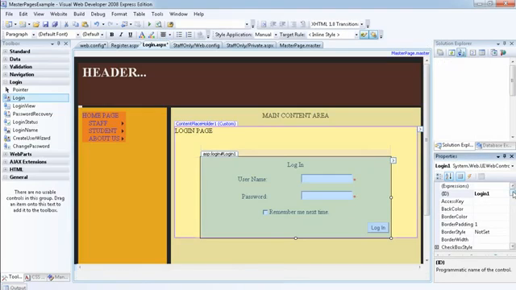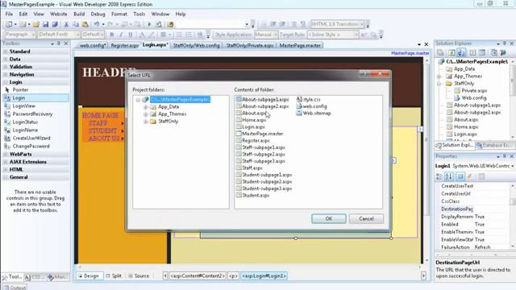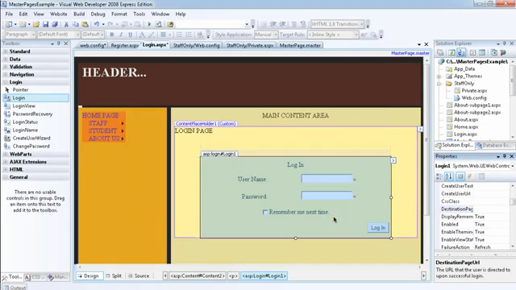And as you see here inside, you can change the back color, the border color, the padding, the style, the width, the checkbox style, the creatives. There's a lot of properties you can use to change. You have the destination page URL, so that once the user clicks on login, you can change it. I want to change this to home.aspx. So once they click on login, it will take them to it.